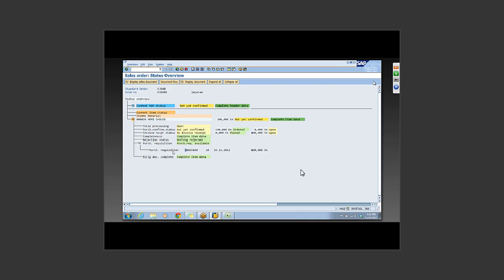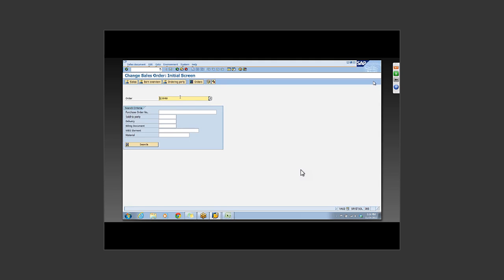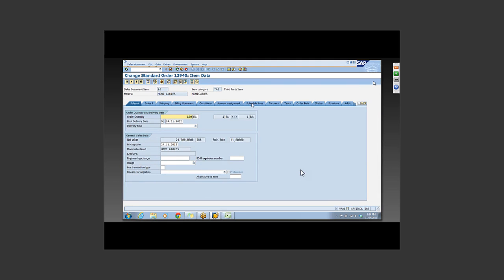Once we finish the cycle, we are going to look at what settings are involved. Here you will be checking what your purchase requisition number is. This is one way of checking it. If you don't want to check this way, get into the order, double click on this line item, and get into your schedule lines.